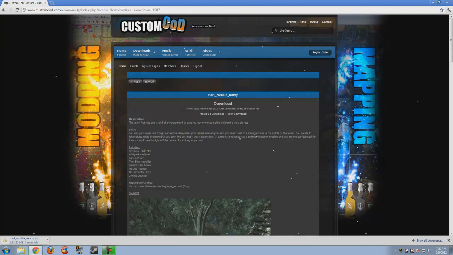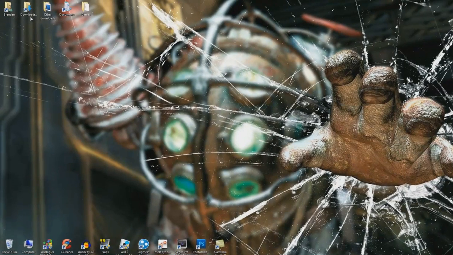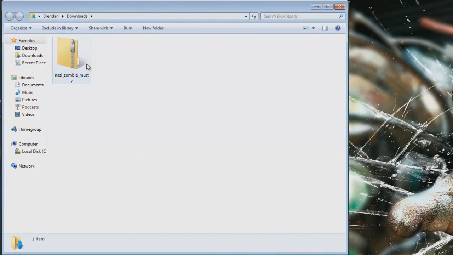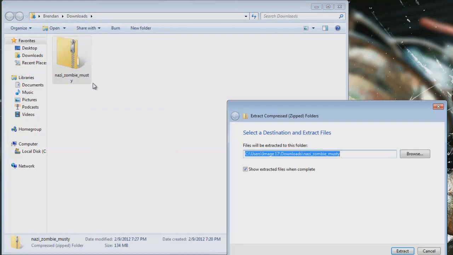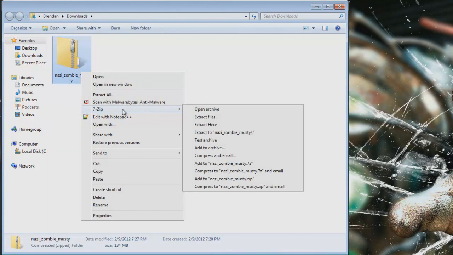So what I'm going to do is stop the recording and I'll be back once the download is complete. Okay, so once you're done downloading it, you're going to go to where you downloaded to. I downloaded mine to downloads. Now we need to extract this folder. It's in a zip folder. You can use the built-in extractor for Windows 7, but I definitely wouldn't recommend it. What I recommend is using 7-zip. You can download it and install it. It's freeware software, and it is just terrific for extracting any kind of files.